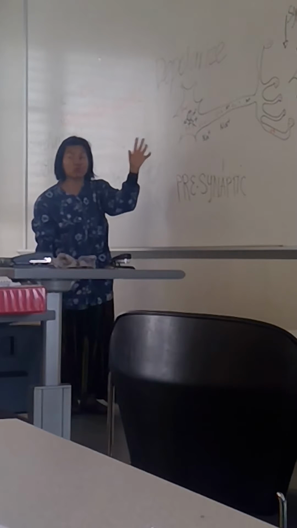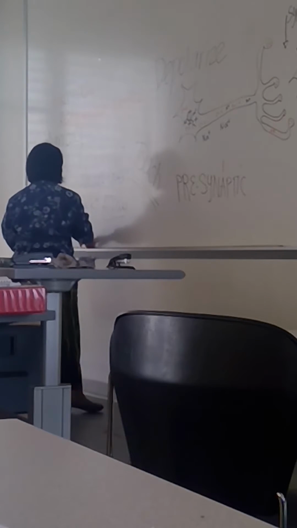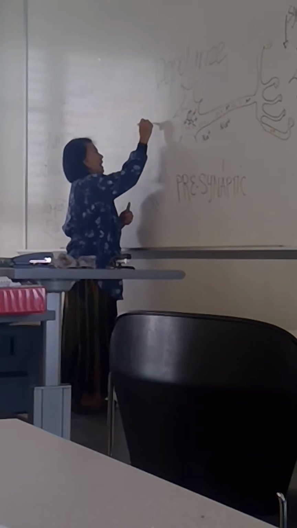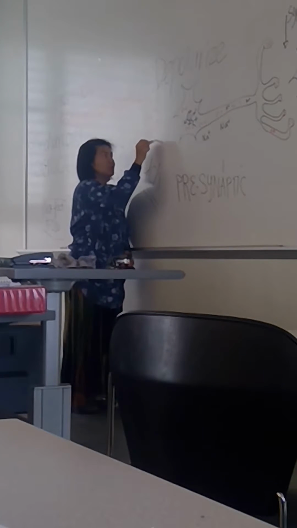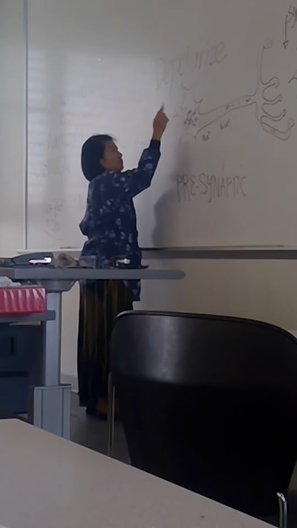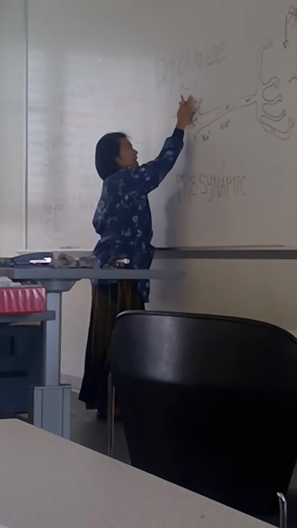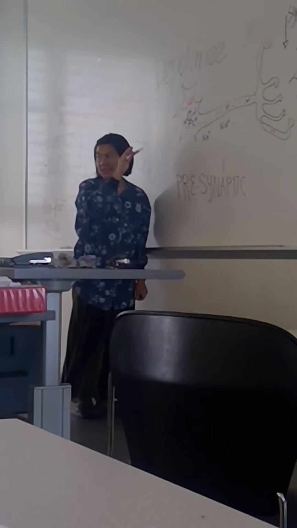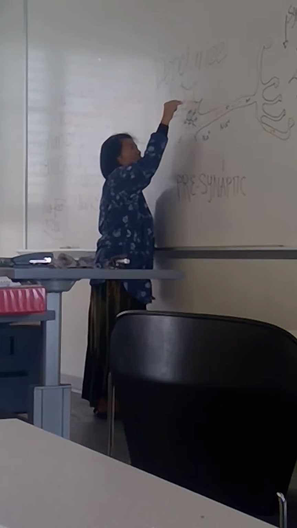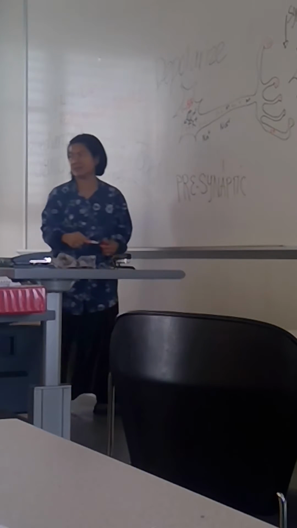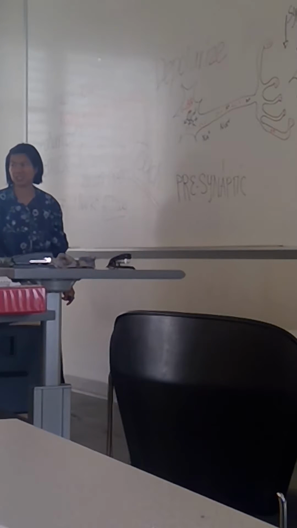It depends on how strong the stimulus is. I predict from minus 70 it's going to start going down: minus 69, minus 65. We're adding positive, then minus 60. Slowly, slowly, it's going to go to minus 60. You understand why we're slowly going down? Until we get to minus 55 millivolts. Minus 55 is referred to as the threshold potential. Threshold.